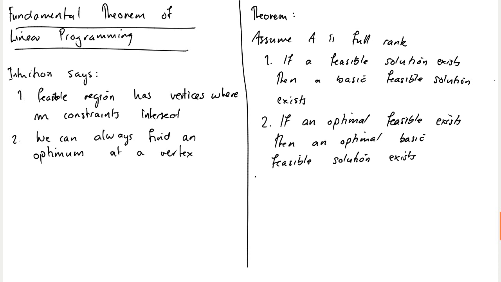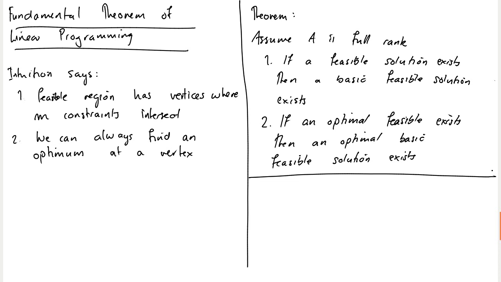Okay, so that's actually really important, because what this means is that when we're searching for an optimum, all we have to look at are basic solutions, basic feasible solutions. So we only need to basically take sets of m columns out of our matrix A, solve them, check they satisfy the non-negativity constraint, and see whether we can do better or not. We're just restricting our search to these basic solutions.